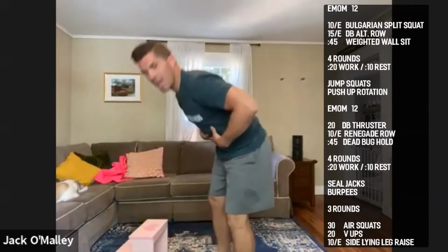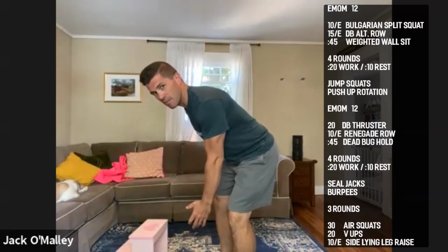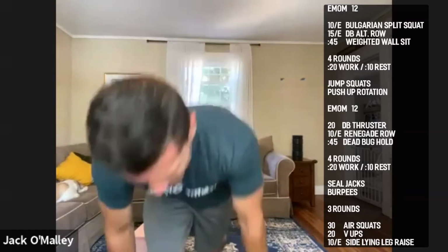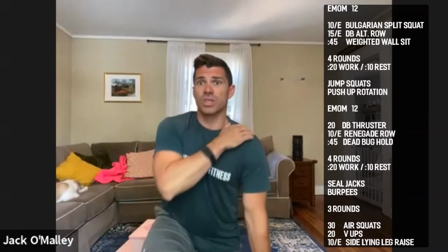Good job, Shanley. So make sure your cores are nice and tight. Hold the weight with your stomach muscles one at a time. Squeeze the muscles behind your armpit. Pull it with your back and your shoulder pinching towards the center of your spine. Don't pull it with your hand and your elbow and your arm. Use the muscles we want you to use. Another good cue. Raquel, you're gonna go one at a time, girl, one at a time. Yep, boom, there you go.